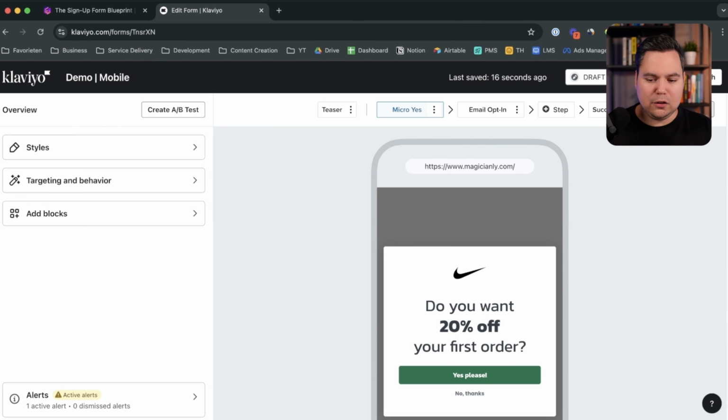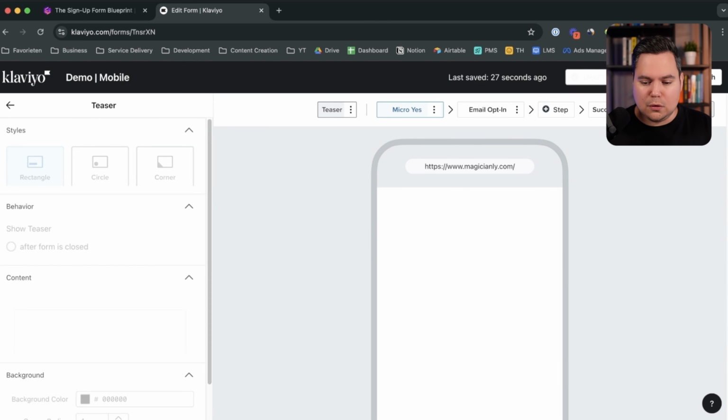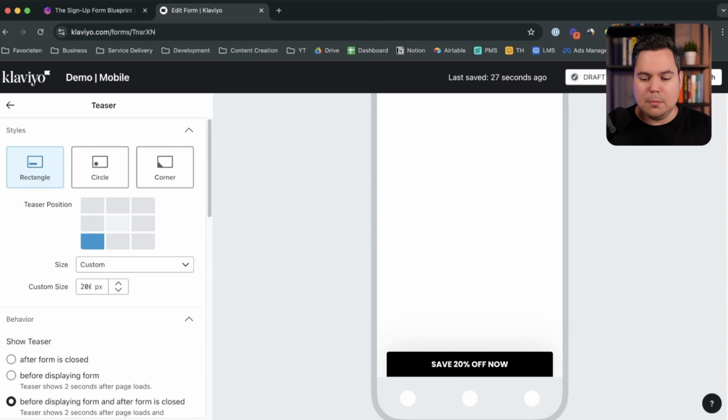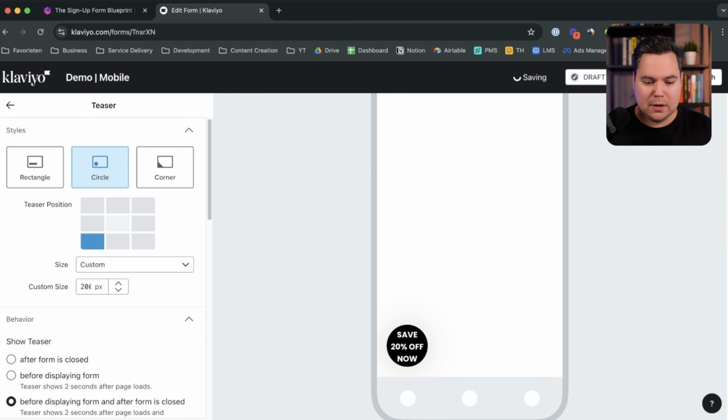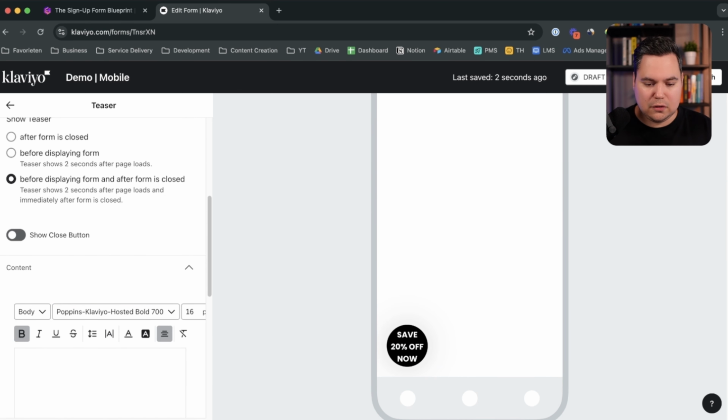And the most important thing is to just double check if fonts are big enough or too big, and if everything is clear and has a good experience on mobile. Because, for example, if you go to the teaser, you see the teaser on mobile takes up a lot of space. It's the full bottom bar of your store, and it could be that on your store you have multiple things going on, like a loyalty system promotion or something else. So that's why I like to make this teaser a circle on mobile, so it's a bit smaller. And then, of course, you also need to adjust the text a little bit.